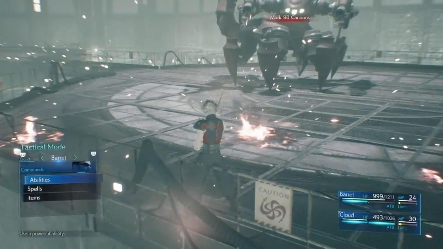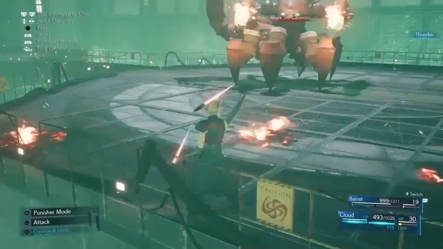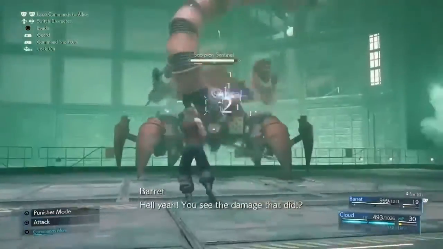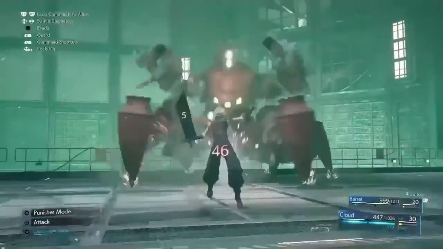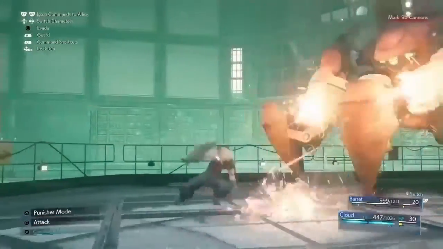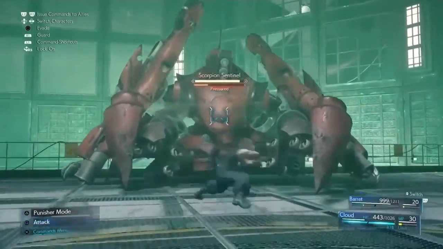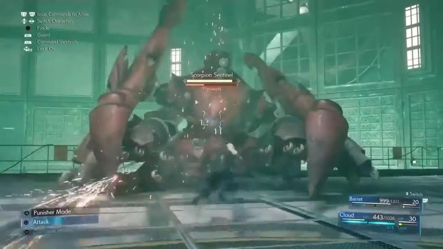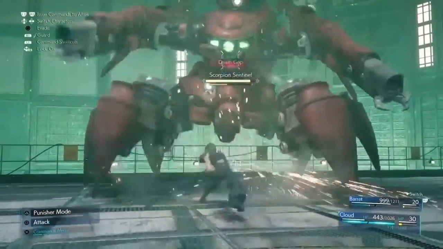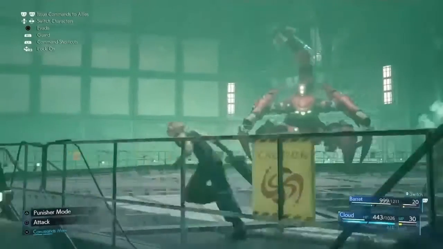Trying to get Barrett to simply use magic, and here I go. Hell yeah! You see the damage I did? Keep it up. Well, he likes to jump up, he'll shoot at you, he has this tail that he'll attack. And that's how you get some free shots in. Just make sure you get away from him quickly.